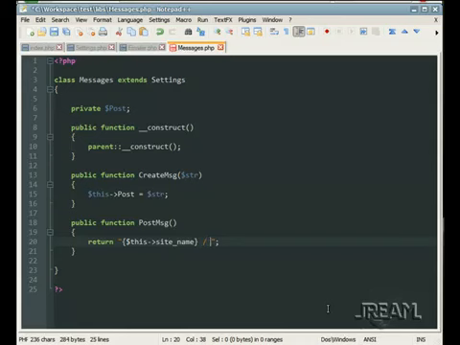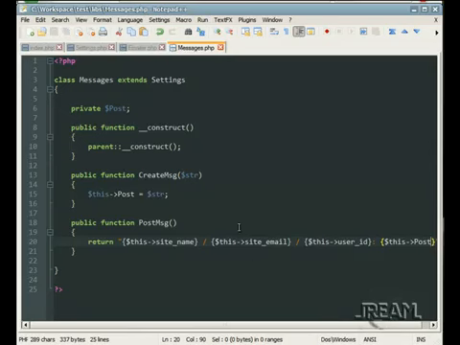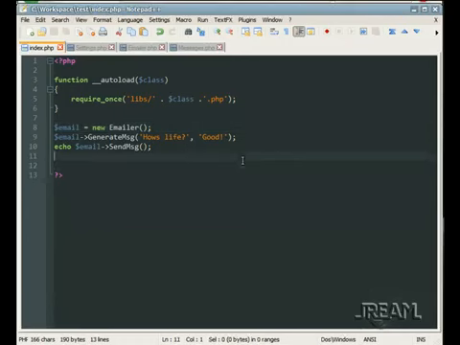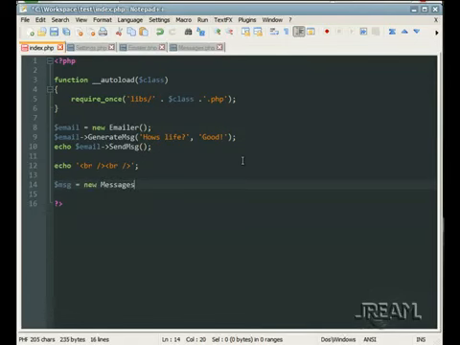So I'll just finish this off with a couple more from the parent: site email, this user ID, and this post. And I will try that one out. Let me just echo. We'll do a message equals new messages.